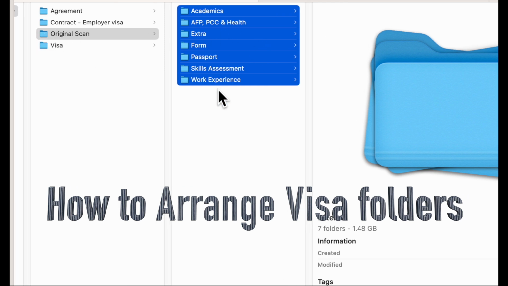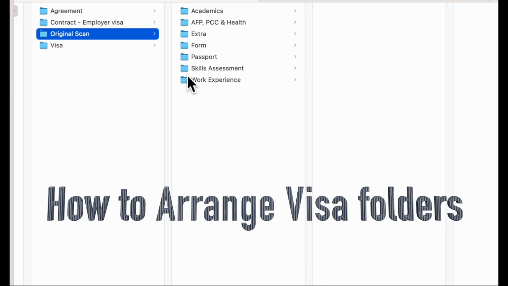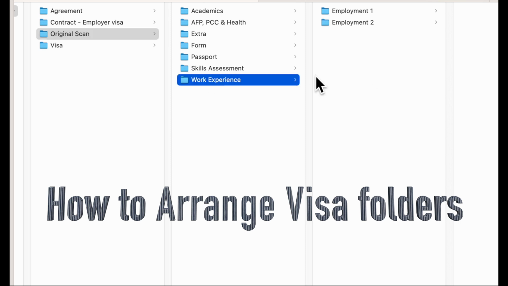So these are the main folders which we need to save almost for every application. If there is a parent application, we might not need skill assessment or work experience, but for most of the applications we need all these folders. But also make sure if there is any folder, any document which is not related to any of these folders, do not add that folder. So do not keep any folder empty. If there is no document to put into any of these folders, remove this folder. Do not keep it empty, so that it won't cause confusion about why this folder is there.